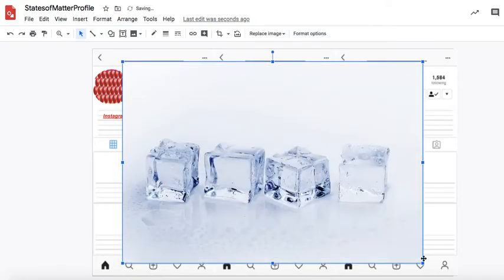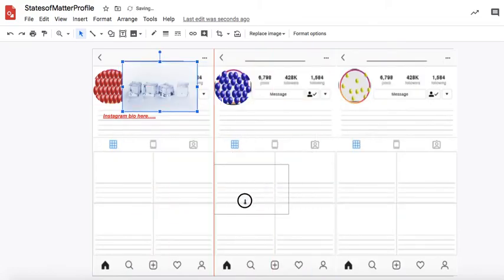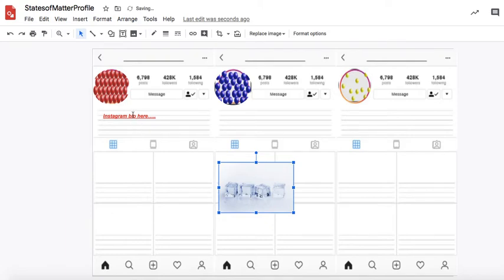There it is. Now in order to resize that image to make it smaller or larger, in this case smaller, you simply grab that little blue square in the corner and you can drag it to the appropriate size. Okay, in order to move that image around, you simply hover over it until you get this little addition sign with the arrows, and you simply select it, hold your mouse, and you can drag it wherever you'd like to put it.